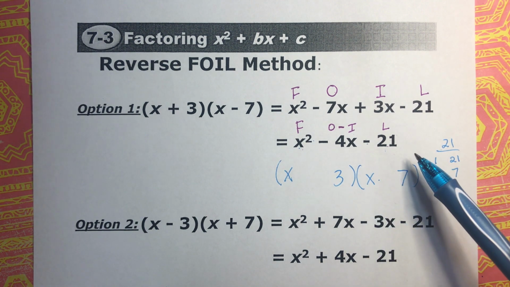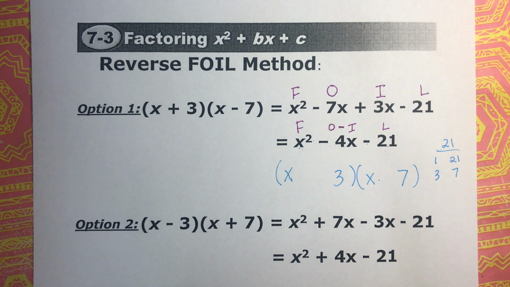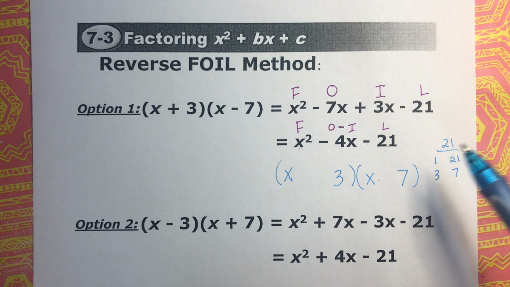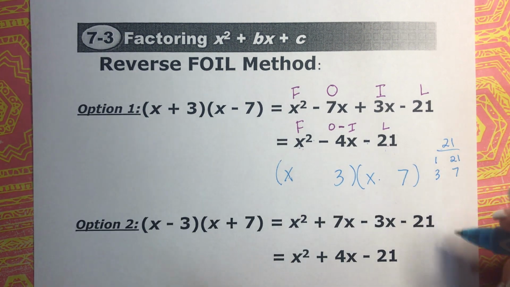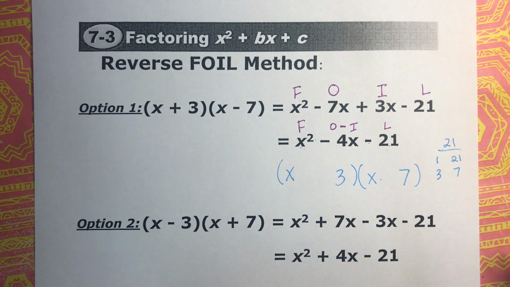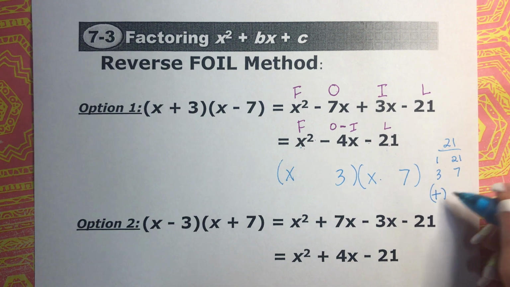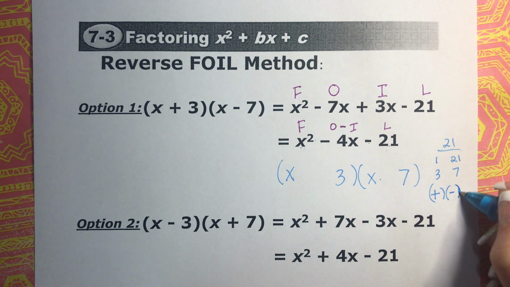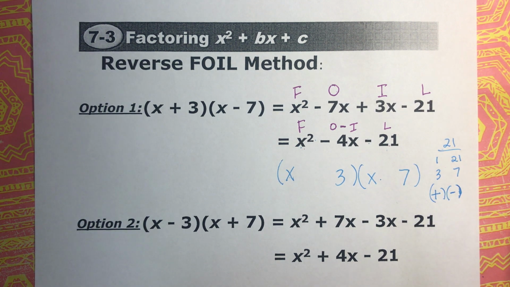Well, how do you get a negative number? We talked last time about how we got a positive number, right? Through multiplication, you multiply two positive numbers, you get a positive number. You multiply two negative numbers, you get a positive number, right? How do you get a negative number? Well, you get a negative number by one being positive and one being negative, right? So we know that we need one positive and one negative to be multiplied by each other. Now the question is, which one is positive, which one's negative?